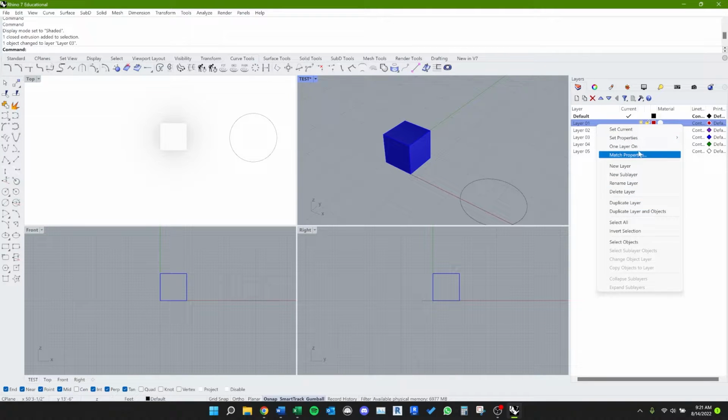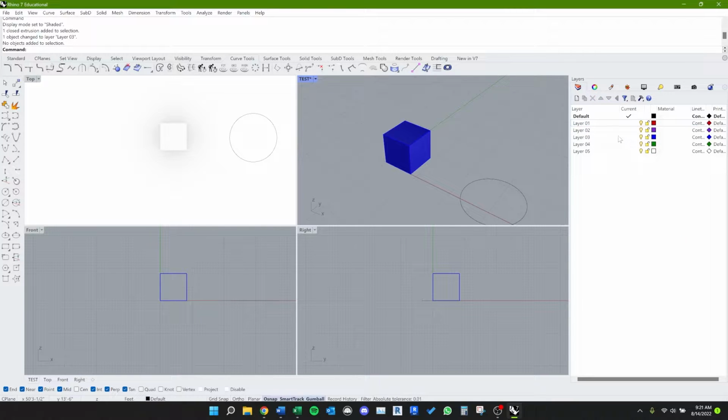You might have seen before, but there are other options here. If you right click on the layer, you can select all the objects on a layer. So if I go to this layer and I select all objects, it'll select the cube. So this is really helpful for organizational things. Like I said, if you're using layers a lot, which you should be, then it can be really helpful and easy to just select all the objects on a layer and do something to them, rather than having to go through your project and individually select all of the things.